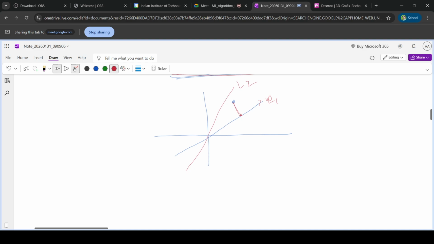I said okay, calculate all the proxies here, do the sum of all the proxies for this, and also for the same point for this, and whichever has the minimum sum of proxies, that is the baseline. But next I said that instead of doing that, you can simply calculate the w value which gives the maximum of w transpose C w. C is what? The covariance matrix. So the w which gives the maximum of this is the best line, L1.